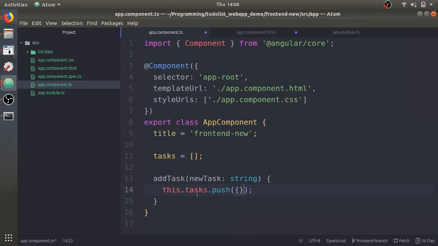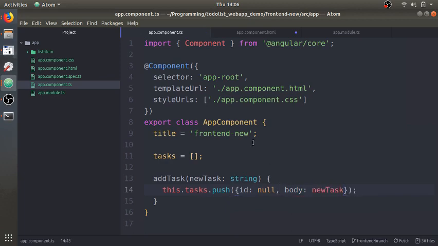So imagine that in our server we've got a bunch of objects corresponding to tasks. We can say ID, for now is just null, and we'll give the value of this task, or let's say the body, as newTask.